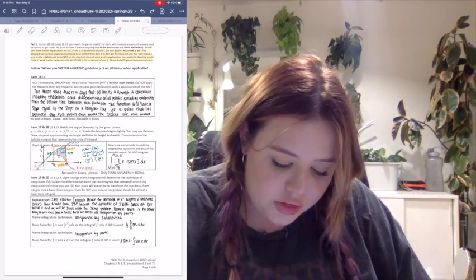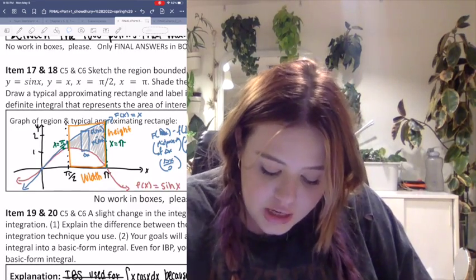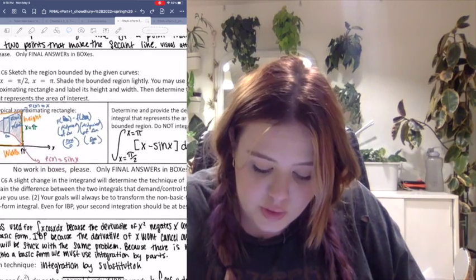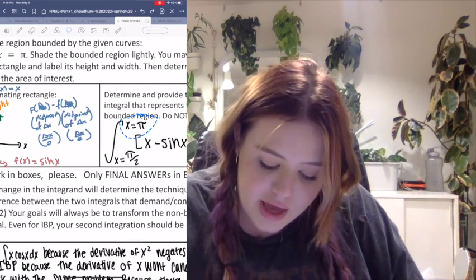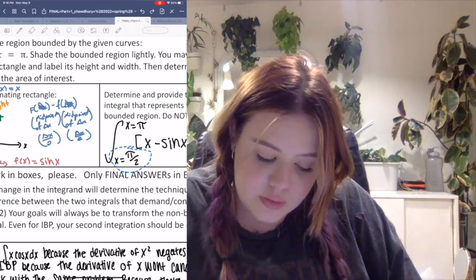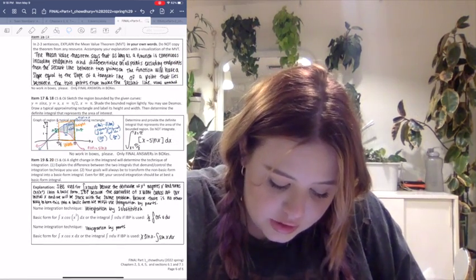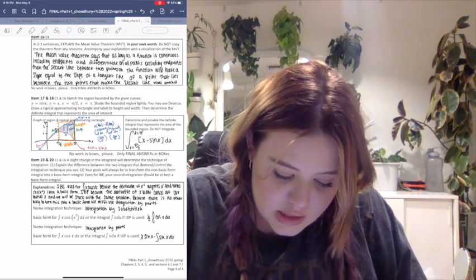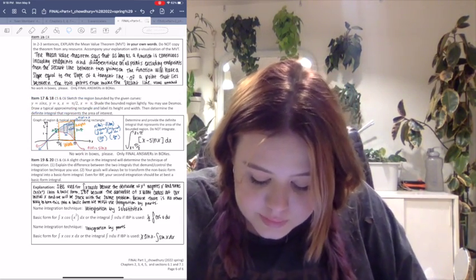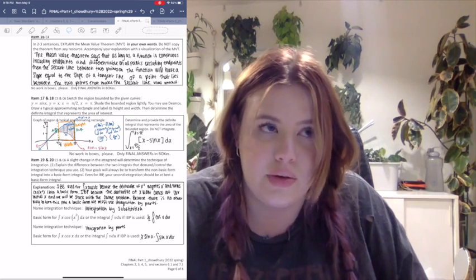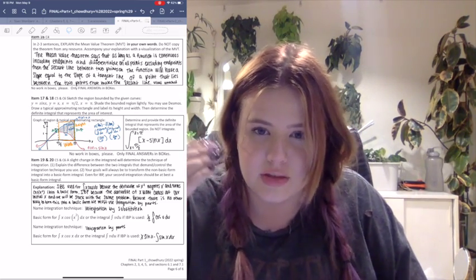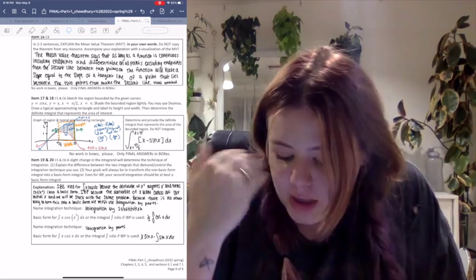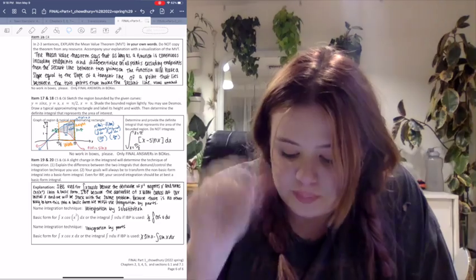when we look at the thing that we've drawn, our left bound and our right bound are really easy to fill in on our integration. So our right bound is x equals pi, our left bound is x equals pi halves, and you can see that really clearly right here. It was just listed up here, that's how we got it. When you're writing it out in integral form, you put the right bound on top and the left bound on the bottom, so that's what we did.